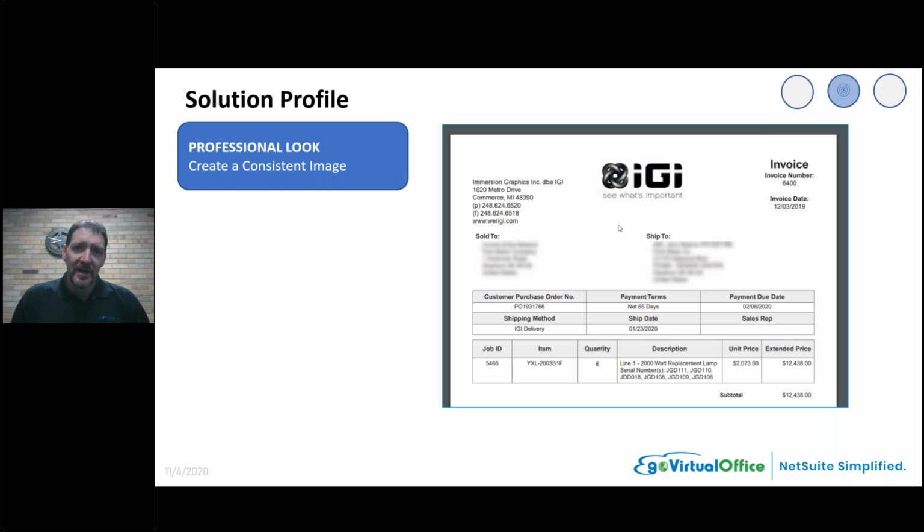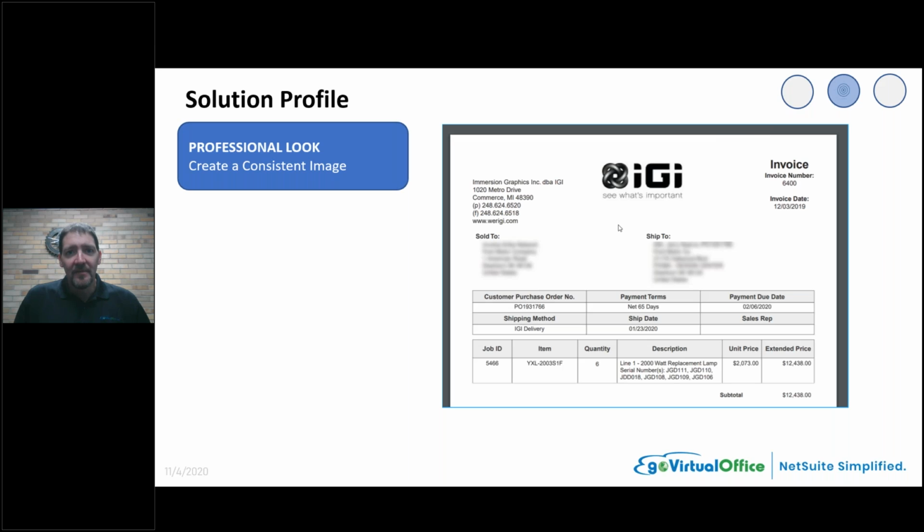But let's take a look at a screenshot. As Terry was saying, one of the key requirements a lot of times when we talk to our clients about advanced PDFs is, I need an invoice that looks this way. This is my invoice, this is the way it's always been, I want it to look like this when I move to NetSuite. Or, it has to look this format because my customers are expecting it. They have systems built to process the invoice based on this format. So this is just an example where IGI had a very specific format they wanted, and we were able to tweak it and give that professional look that they were looking for.